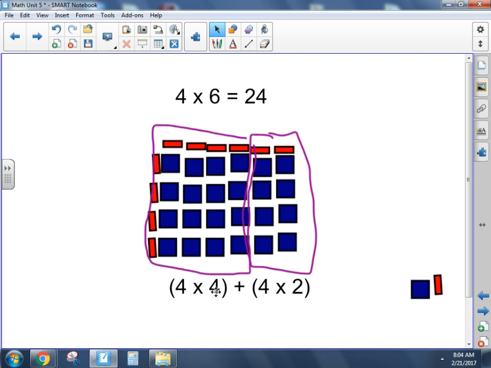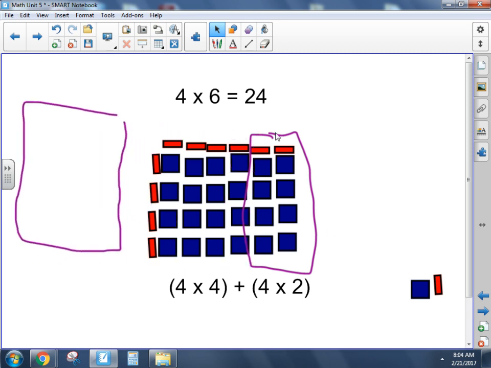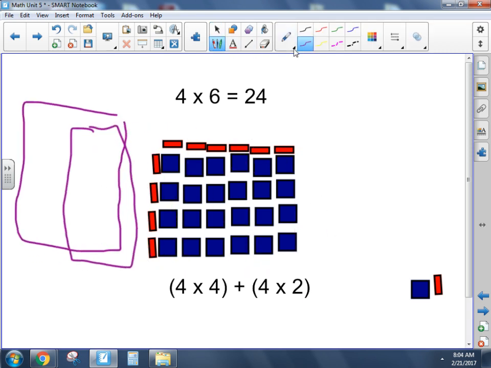I know that a double double would be a 16, because this is 4 times 4, or 8 plus 8, and then I know I have a 4 plus 4, which is an 8, so it's kind of like a double. So I can do it that way, or I can probably do it a different way as well. I could think of it in many different ways. I could take this one here and do a 3 by 6 plus a 1 by 6.